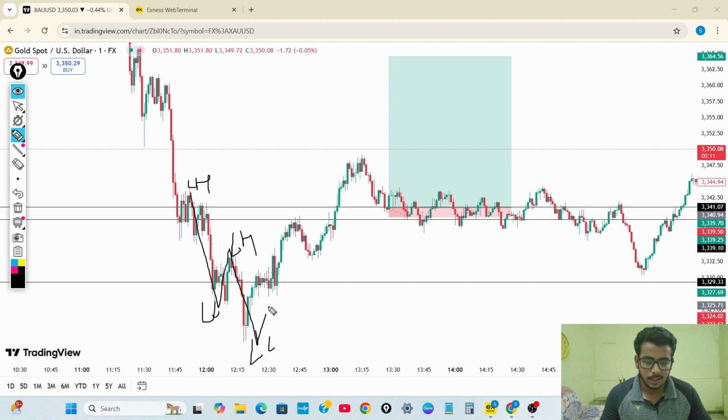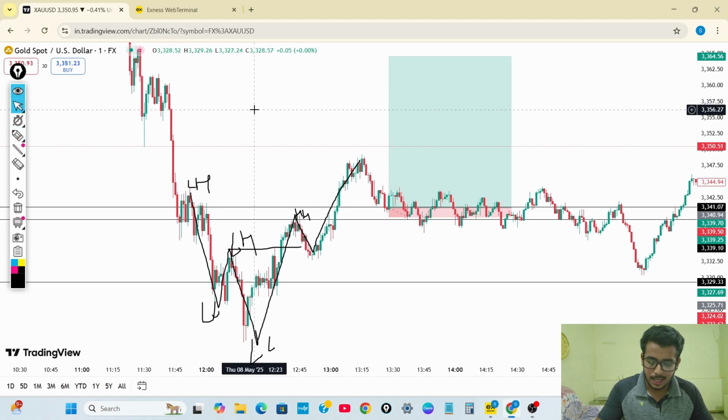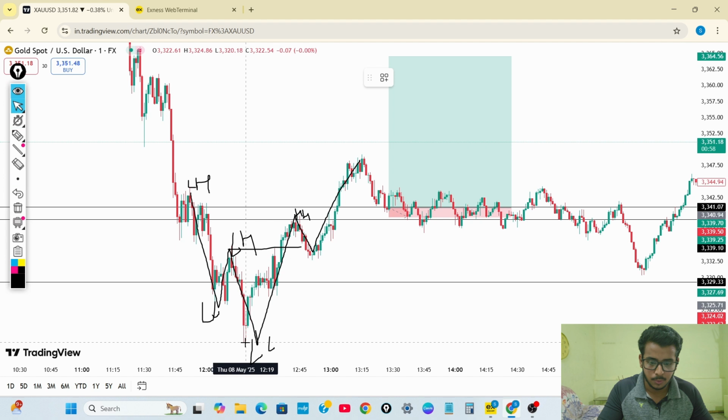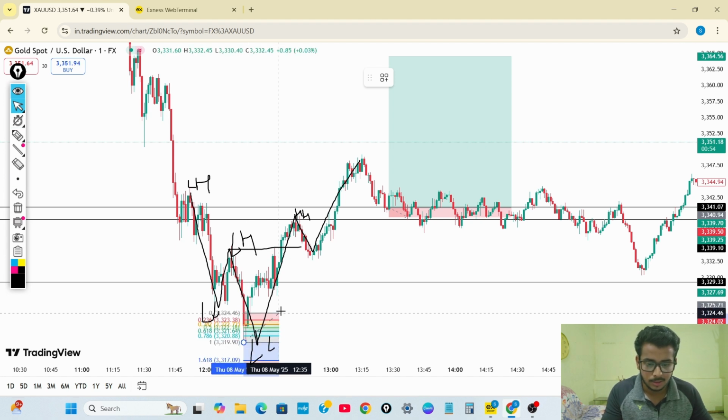And here you can see that the market broke the structure. So this point is called a higher high. After that, the market went down and then went up. And the catch here is, if you draw the swing from where it broke the downtrend, like this, I just drew it on the chart.